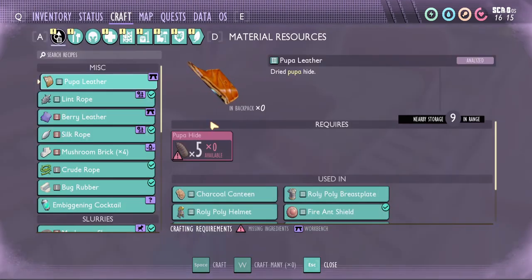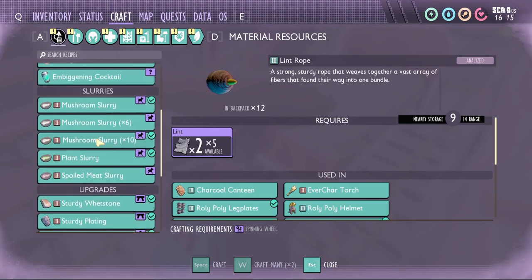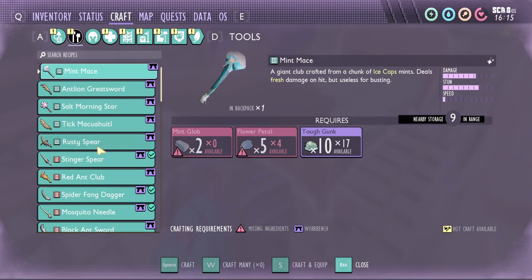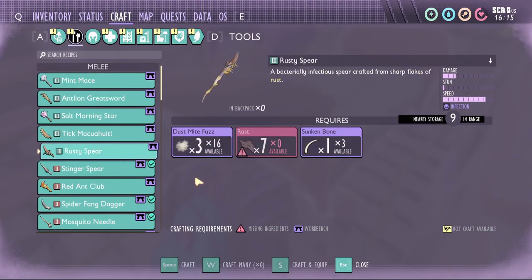And also, I can craft a poop ladder, craft some lint ropes, and I can craft myself the rusty spear. So far, so good.